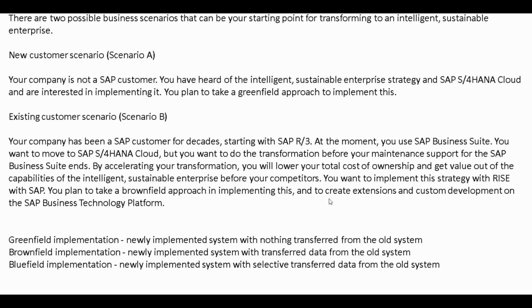That's why SAP came up with this Rise with SAP option, a solution SAP is offering to customers where they can move to these intelligent sustainable enterprise solutions a lot more easily, with a lesser cost, within a short time. So it is important for you to know what Rise with SAP is and how it is useful for the customers, and how it is different from the regular solutions offered by SAP. So we are going to discuss that. We are not going to go deep into it, but I'll give you a brief idea. You can explore that. It will be very, very helpful for you.